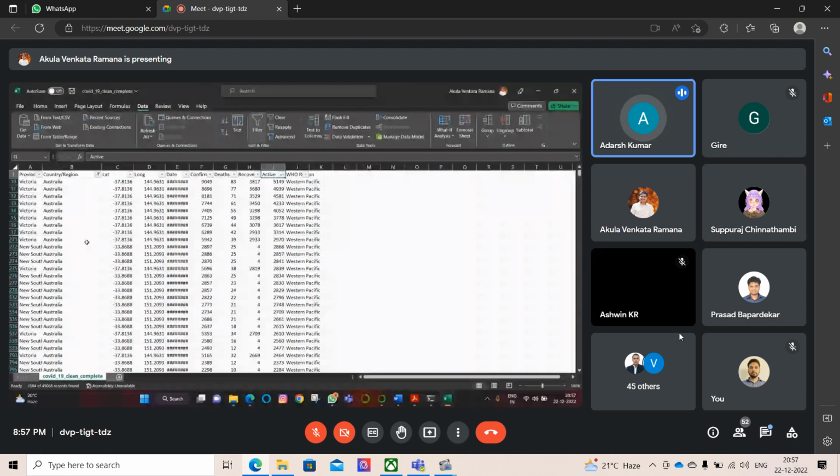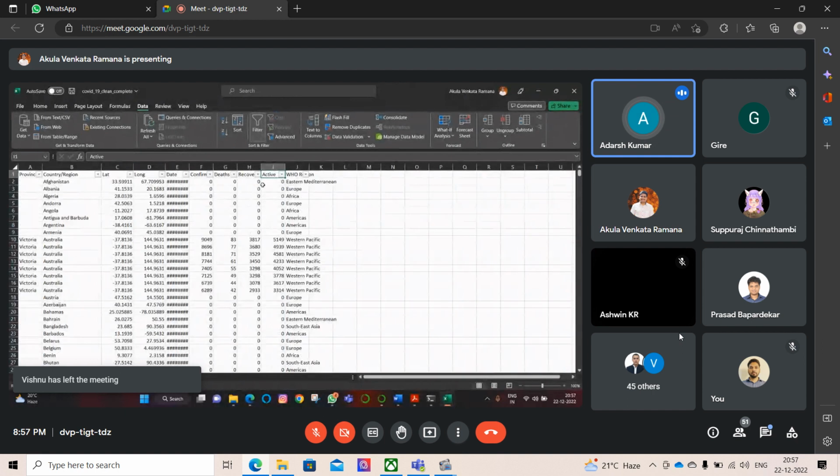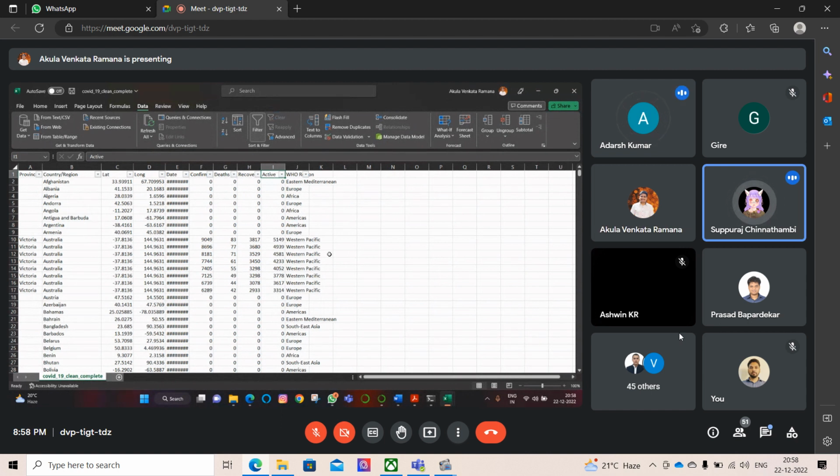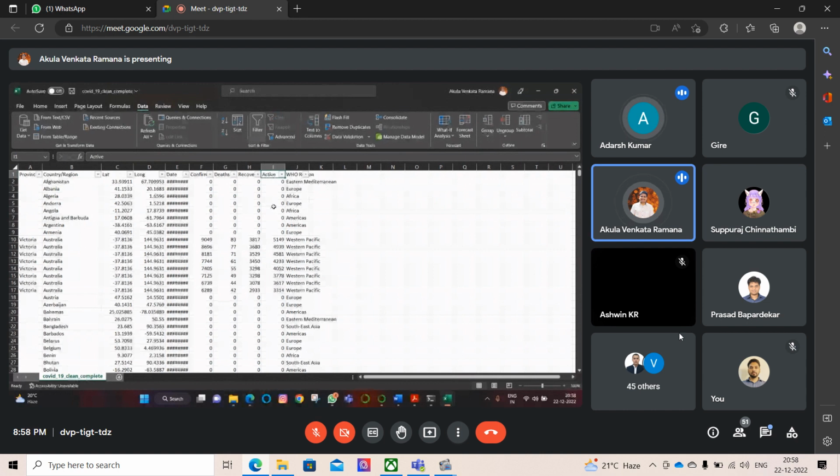Yeah, what you're saying is the opposite of what we are saying. We are saying just take those countries where it is greater than 100, but you're saying... Okay, just fine, leave it. Anyway, that operation we have to do, right? Yeah, we have to sum all the active cases. Not sum. Why would we sum? We don't have to sum.